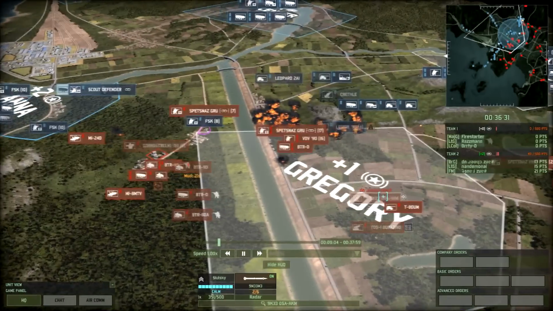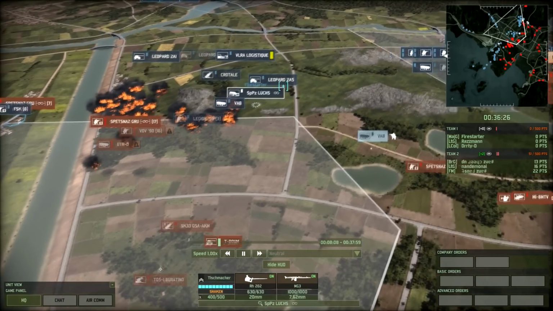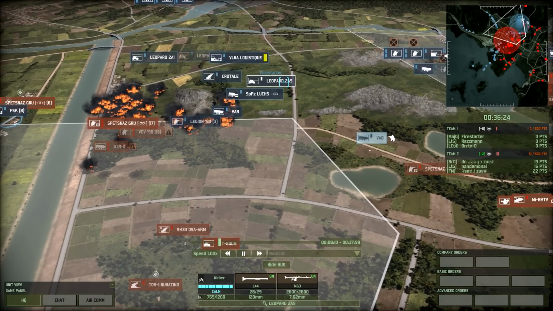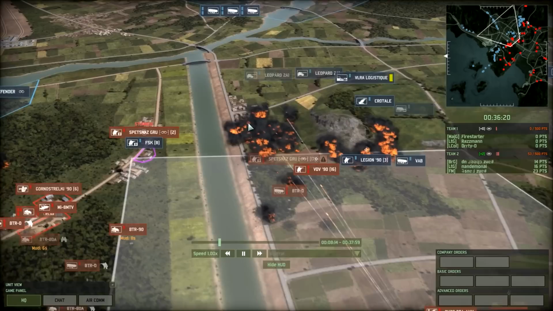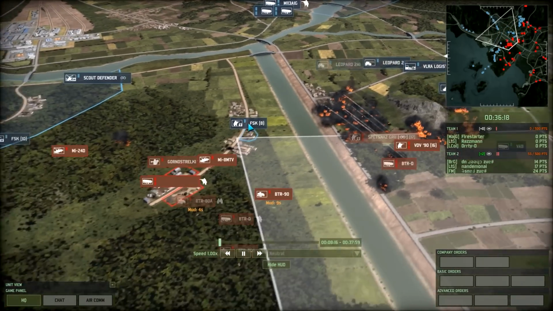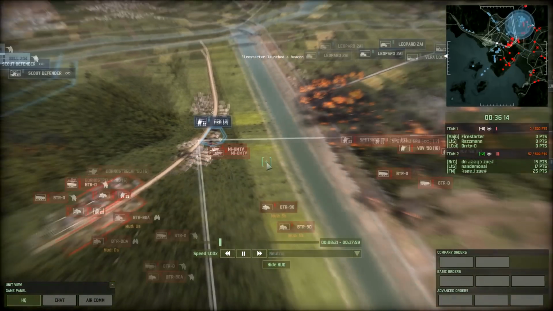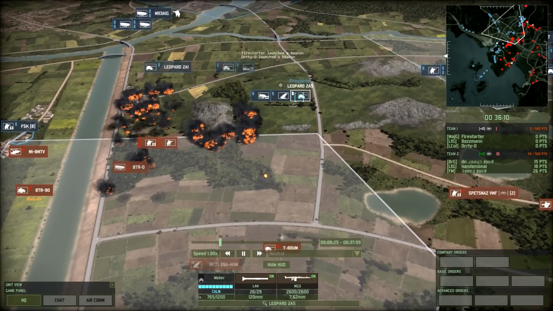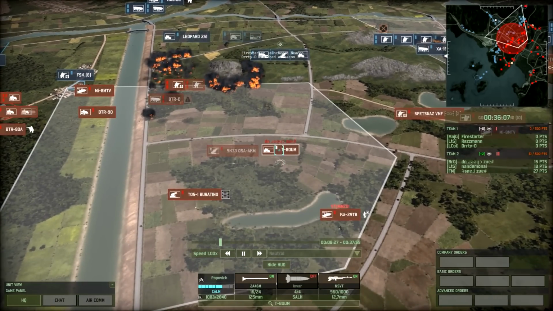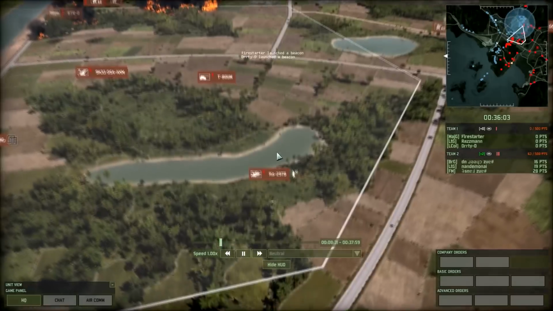Alright, looks like Gregory is under the control of the red team. T80UM hammering away at anything in this place. We'll have some trouble with this Leopard 2A5 though, if they actually get into a nice fight. Buratino unloading again on that town. Nothing there, but better safe than sorry. I'm really hoping for this Leopard 2A5 and a T80UM to have a brawl. That's going to be cool.